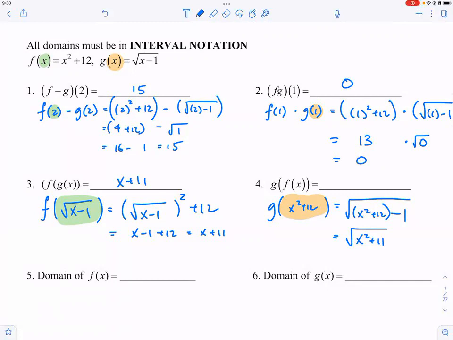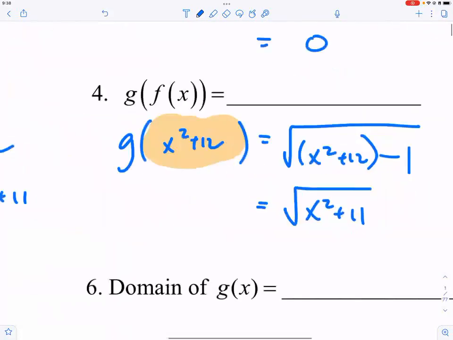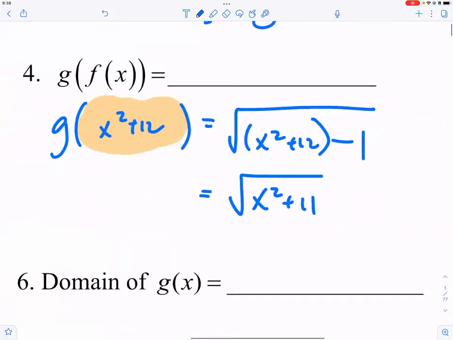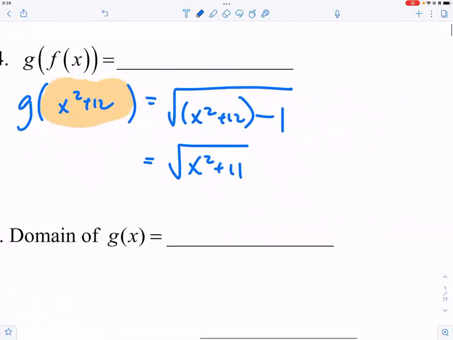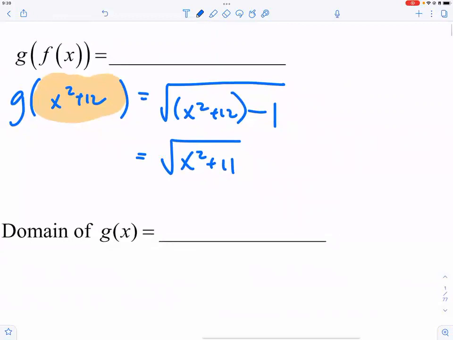Now you might be tempted that, hey, can I just do the square root and square right here? And the answer is no, you cannot. But why not? Why can't you do it?